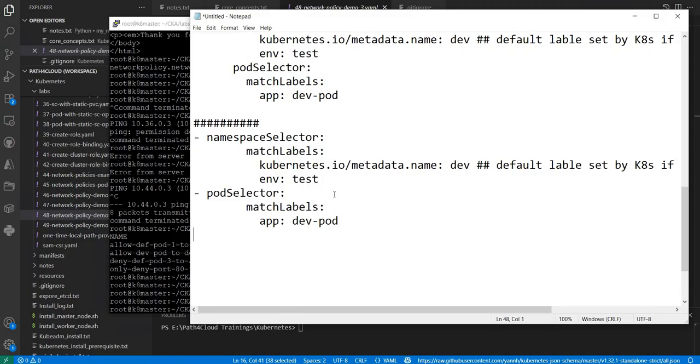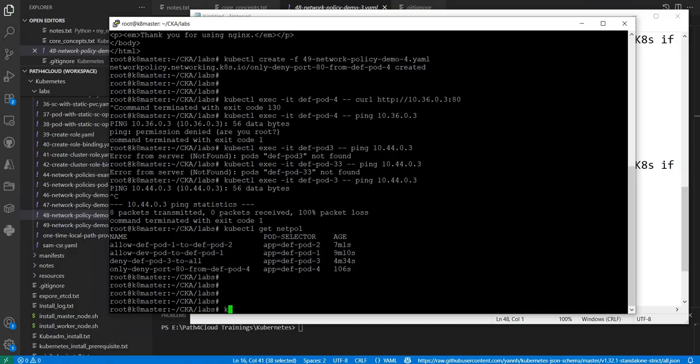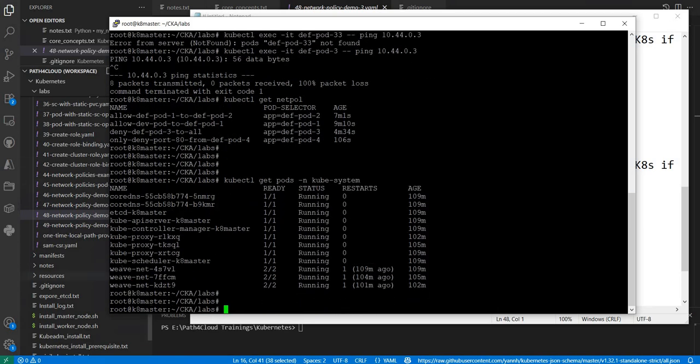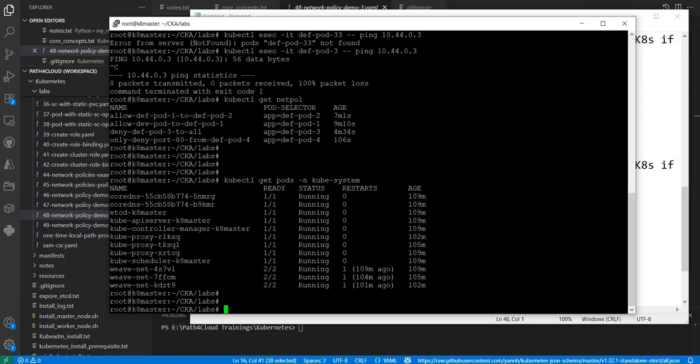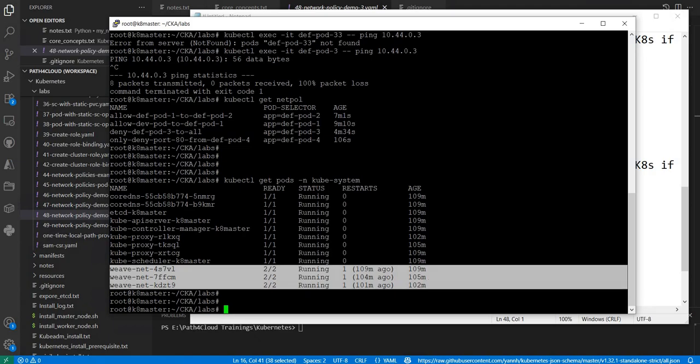And yeah, obviously, every time you need to check your official Kubernetes documentation along with our Kubernetes videos, because sometimes what happens is, let me show you, kubectl get pods -n kube-system. Here you can see I am using the Weave CNI plugin, which helps to make the network inside your Kubernetes.